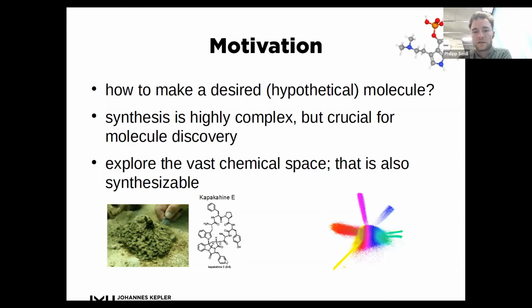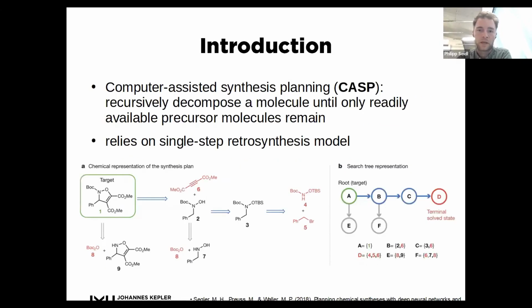Another motivation is that the chemical space is vast. There are those numbers out there that say it's 10 to the power of 60 as of now, and that's the druggable space. So not just the chemical space, but the possible drug space. And as of now, we're in the range of 10 to the power of 9, 10 to the power of 10, dependent on where you want to buy your molecules. But it's tiny compared to the huge space that is out there. And we really would like to have a method that can tell us really fast if a certain compound can actually be made. And how do we go about this problem?